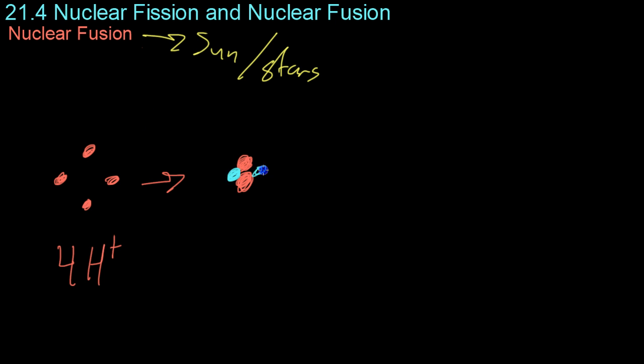Now you may say, how do those protons that were originally over here as H plus ions turn into neutrons? And that is with the emission of two beta particles, each with a positive charge.